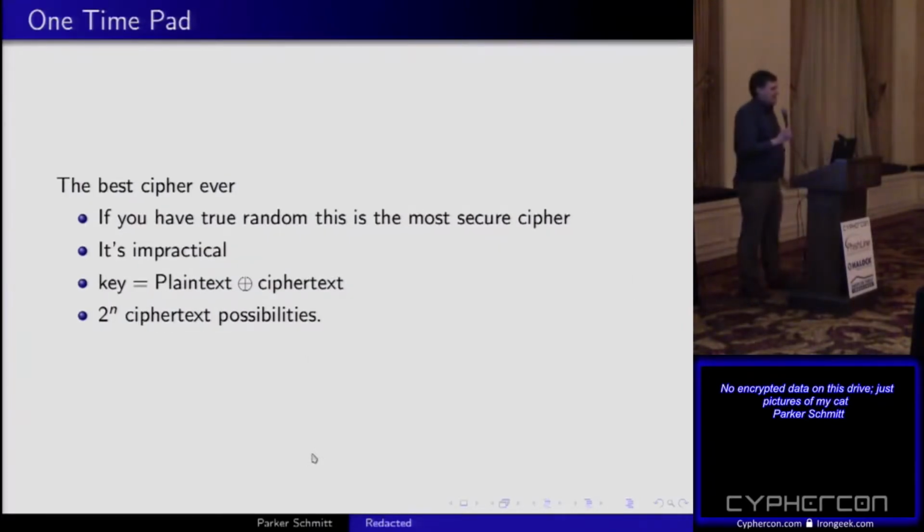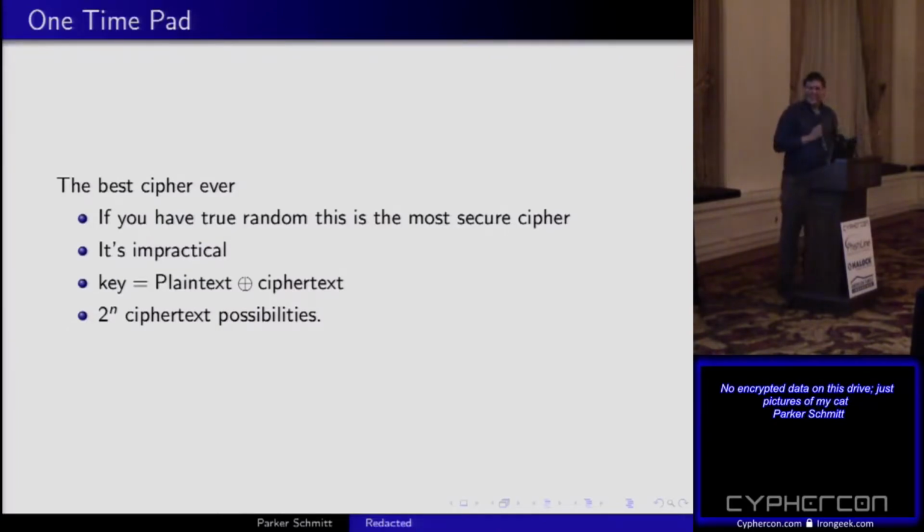So, the one-time pad. And this lets us prove that such a cipher is possible, and then we will go into how to make it more practical. Because this is not practical because the key has to be as long as the message. Having said that, it is the absolute perfect cipher. The key is the plaintext XOR the ciphertext. So, you could even have two plaintexts, and the keys can be different. You can store them somewhere else, maybe on one iPhone that the FBI doesn't get, it goes to the right data, and then you store it on another iPhone that doesn't have a lock and give that one to the FBI, and then they'll decrypt it to the wrong plaintext.